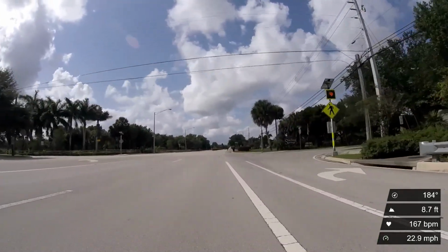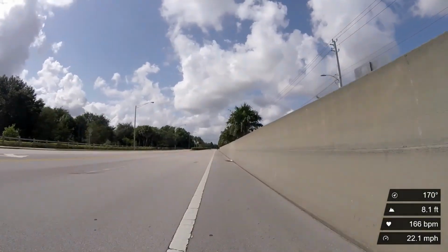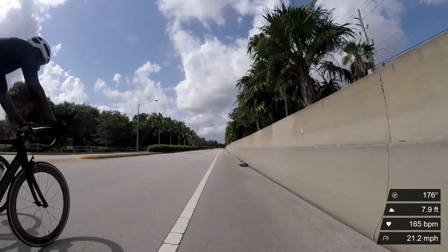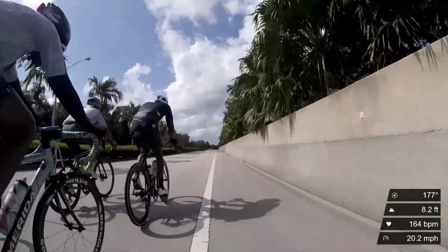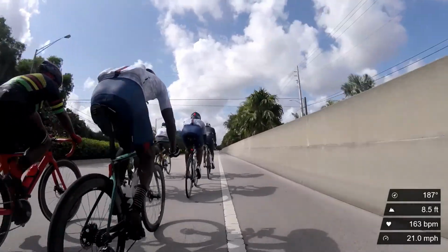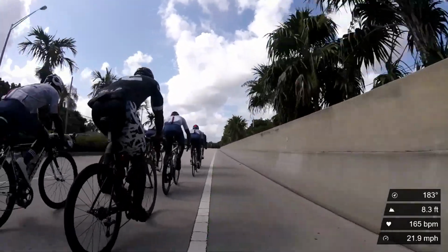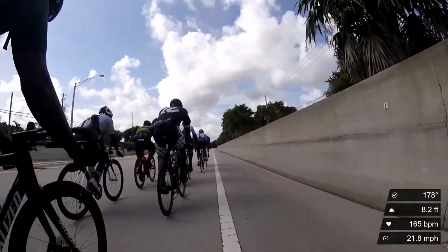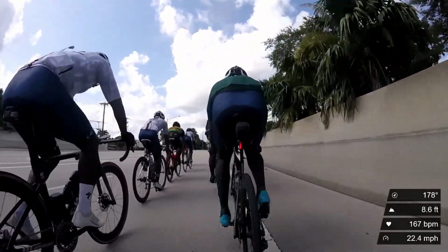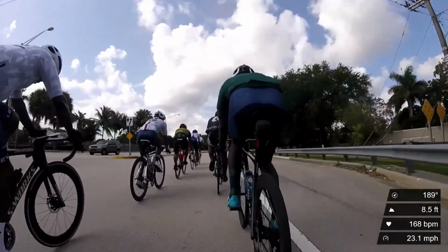So one of the things that I do is when I pull off, like I did right here, I'll ease off for a second and the riders are going to start to come around me. Before I get halfway through, I start reapplying pressure to the pedals. I'm not accelerating yet, but I'm making sure that acceleration is not going to be a task. So when it's time for me to tuck back into the wheels, it's not a problem. I'm able to get that done because I've prepared myself for it. I didn't freewheel all the way back. I'm pedaling pretty much all the way back.